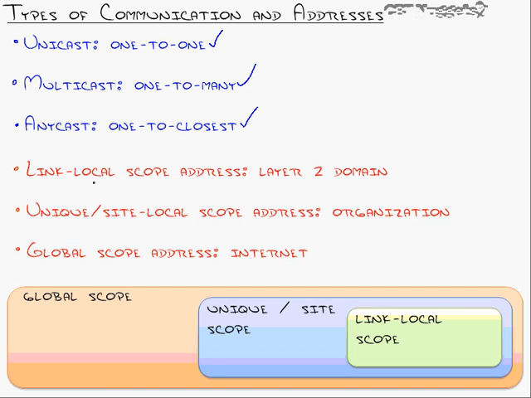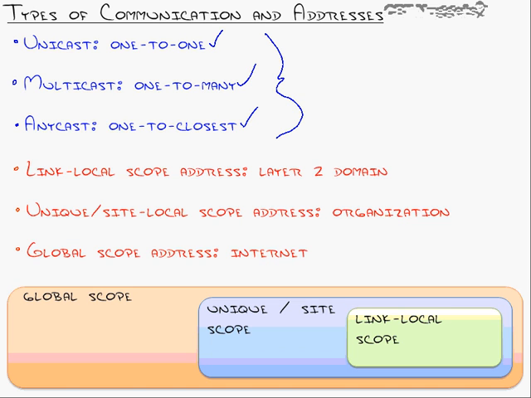That's the different types of addresses, the communication that we have. Down here, we have the different types of addresses. I've got to admit, this is what threw me for a loop when I first got into IP version 6, because I always thought, hey, an address is an address, right? Not so. In IP version 6, your devices will always have, well, almost always have more than one IP address because we've got so many of them available to us.